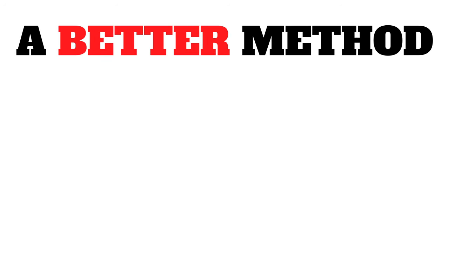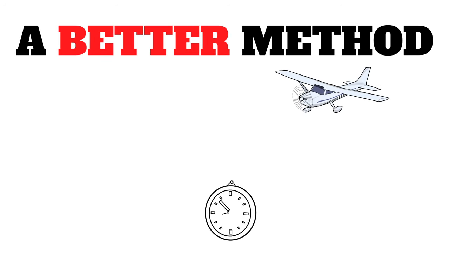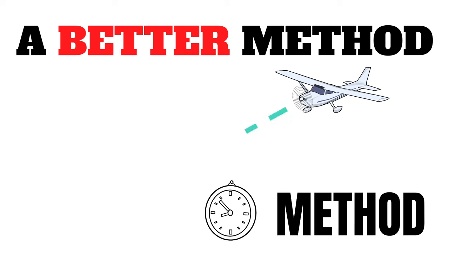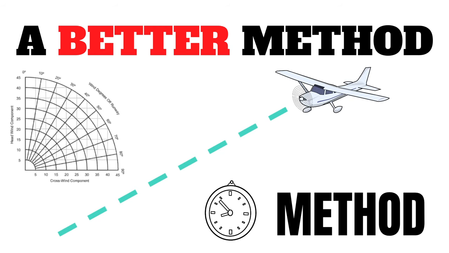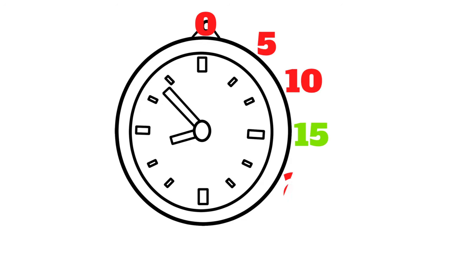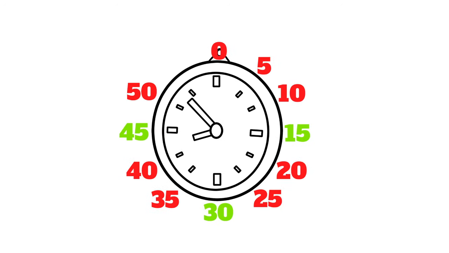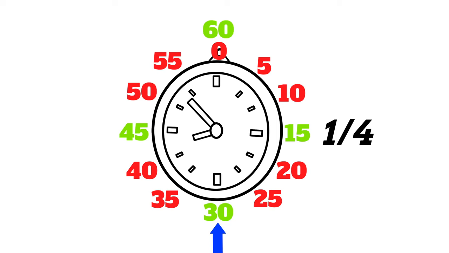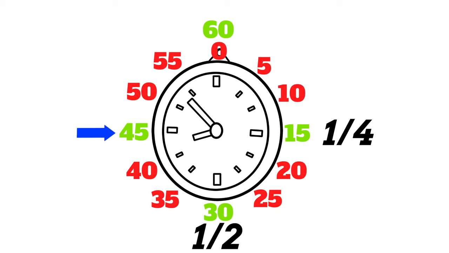Now I'm going to show you a method that's actually useful in the airplane — it's called the clock method. This is going to keep you from digging out this little chart when you really need to focus on flying the airplane. To use this method, imagine an old-fashioned analog clock where every hour represents 5 degrees of wind angle from the runway. At the 3 o'clock position — 15 degrees off the runway — take a quarter of the wind velocity. At 6 o'clock or 30 degrees off the runway, take half. At 9 o'clock or 45 degrees, take three-quarters. And at 12 o'clock or 60 degrees, take all of it.